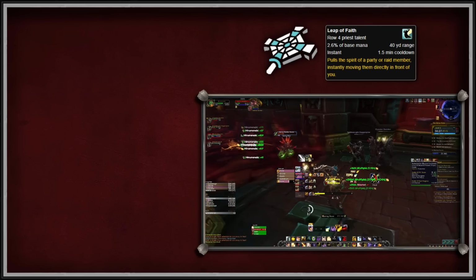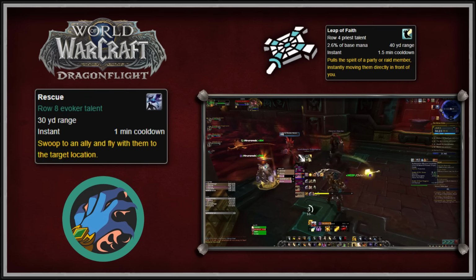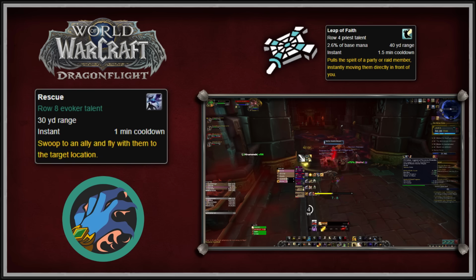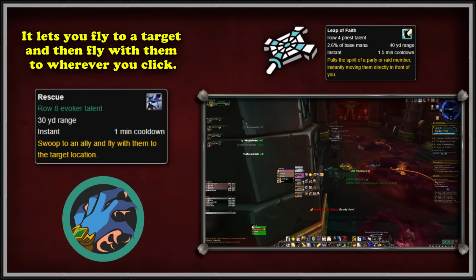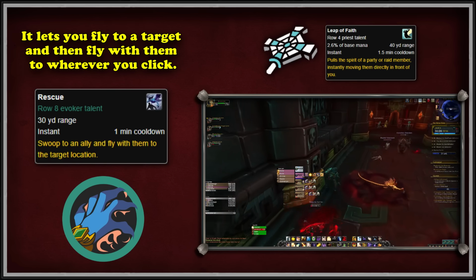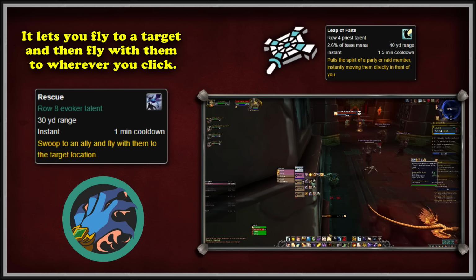Before we move on, a similar ability to Leap of Faith called Rescue must be addressed. Added in Dragonflight along with the Evoker class, the Rescue ability allows a Dracthyr to swoop to an ally and fly with them to a target location. However, it is slightly more complicated since a Dracthyr player must first target their target and then use the ability and then click on where they want to go. More importantly, Rescue has a 30-yard range while Leap of Faith has a 40-yard range. So we're saying Leap of Faith is still a little bit better than Rescue.